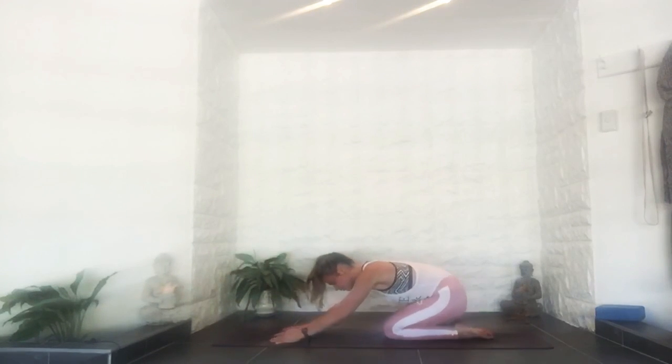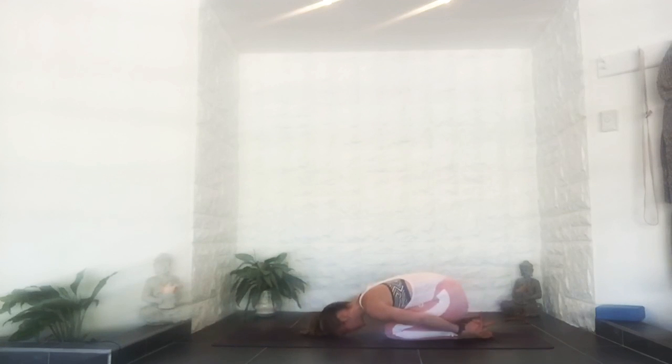Maybe knees together, feet together, bringing the arms out to either side. So really connecting to your breath here. Noticing your heart rate. Even making your way back towards your intention. You set one for yourself.